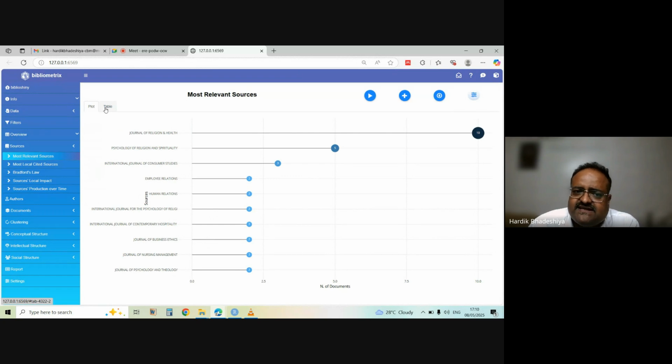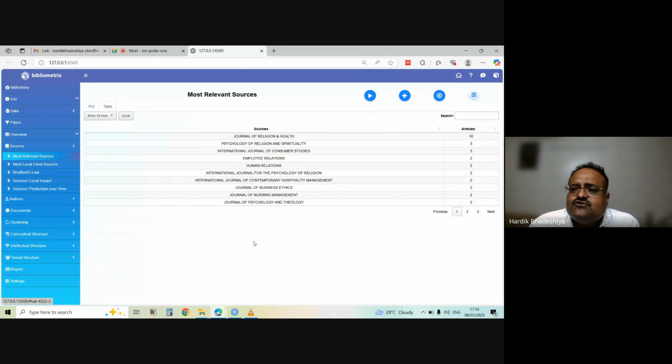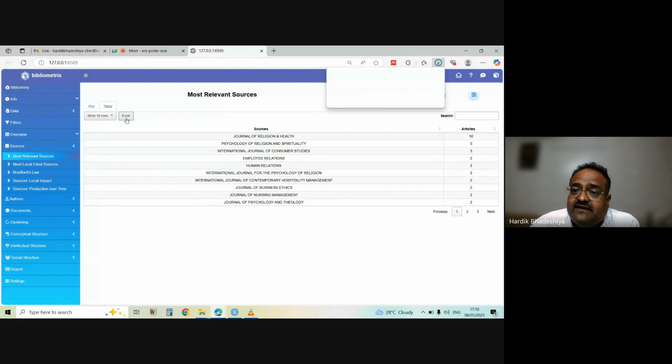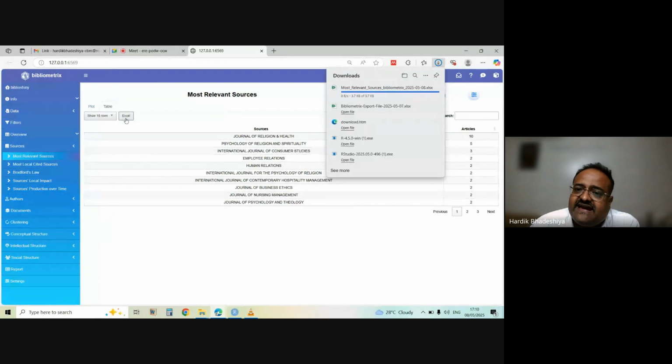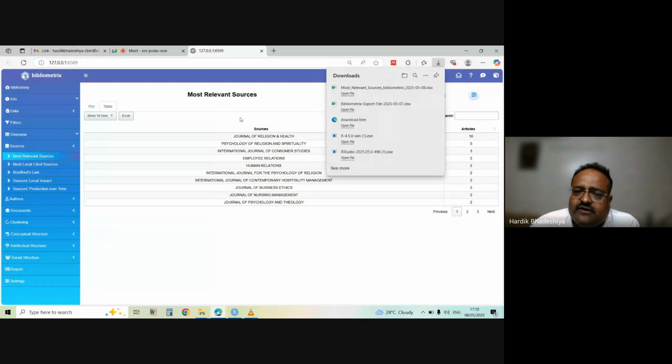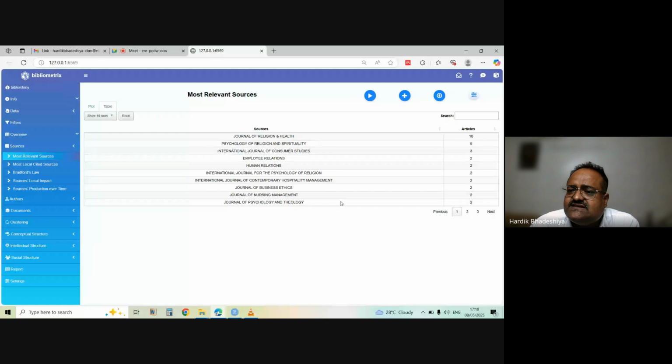You have a choice, either you want to report this item as figure wise, then also you can do it, and in case if you wish to make it table wise, then also you can do it, right? In case exclusively if you wish to export this table in form of Excel, then this option is also available. ठीक है, once you will click on Excel, automatically it will be downloaded, right? So these are the sources and these are the number of publication that this particular journal has made, right, over a period of time, my period of data.